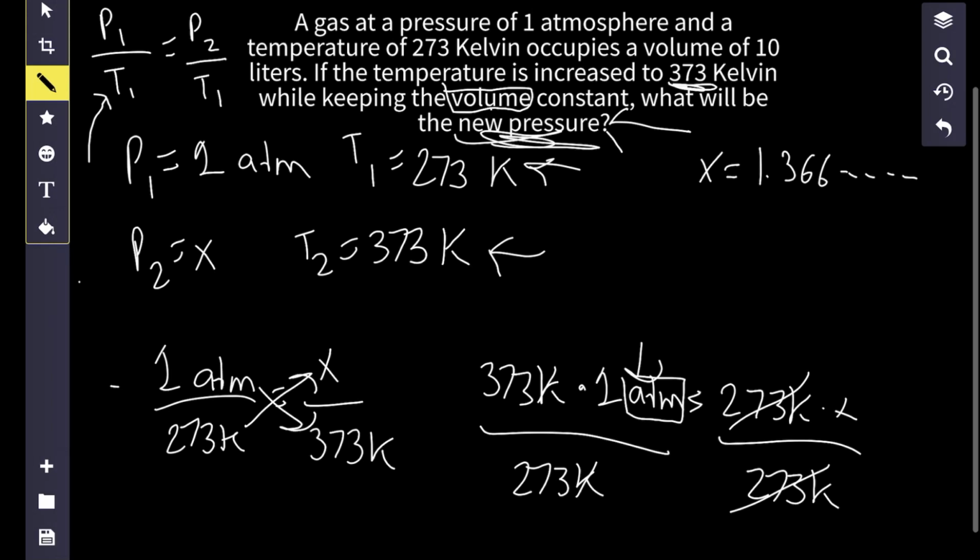But round to the correct number of sig digs, and we see that this has the least amount of sig digs. Because we're doing multiplication, we have to round to the correct number of sig digs. So we're rounding to 1 digit. Take a look at the unit next to it, and we're going to get x equals 1 atm as our answer. And I should write atm here. Don't forget to write your unit, otherwise you're going to be marked wrong because your teacher might not know what unit you're talking about.